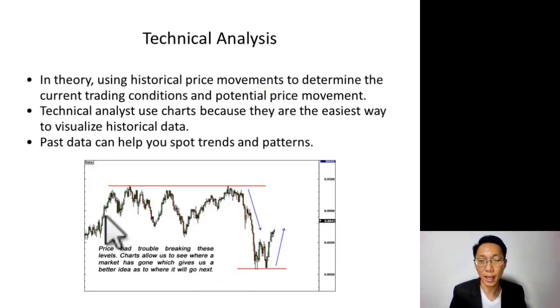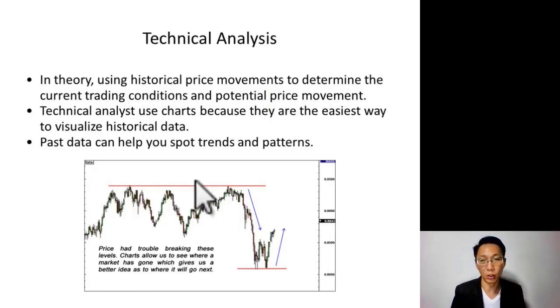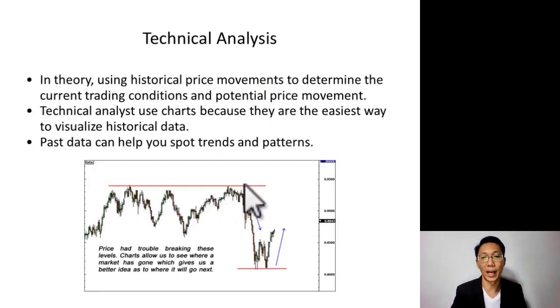In this case, they're looking at the pattern of the price coming up to the resistance and coming down, again and again. The pattern is that the price comes up to this point and comes down, then to this point and comes down. So they join the points together into one line and call it the resistance. That's basically a very simple way of technical analysis.